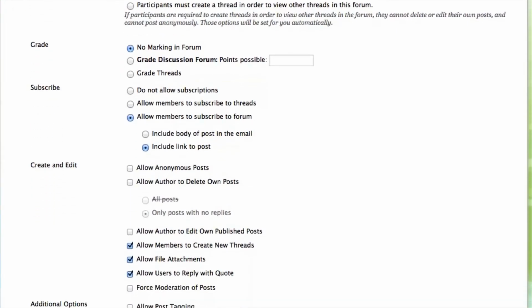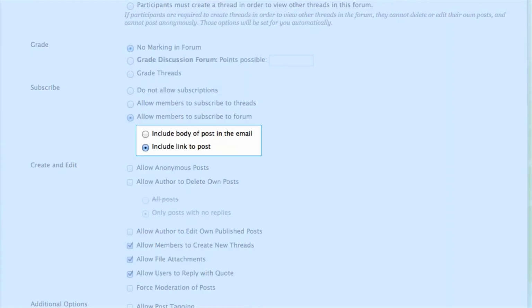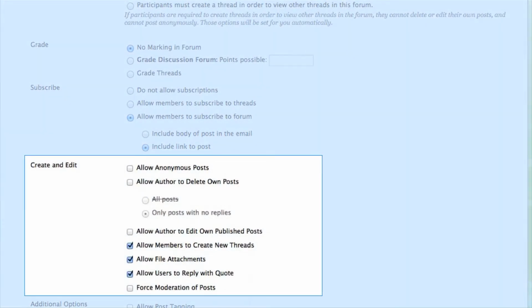Another new feature in discussion boards forum settings is the ability to allow users to subscribe to a discussion board by thread or forum. The subscribe option is for students or instructors to receive an email when new postings are posted in that forum or thread. The email could include the body of the post or just a link to the post in the email depending on the settings selected. For a student-led discussion, you can also allow students to create new threads with the option of posting anonymously. This also encourages discussion and increases student participation.